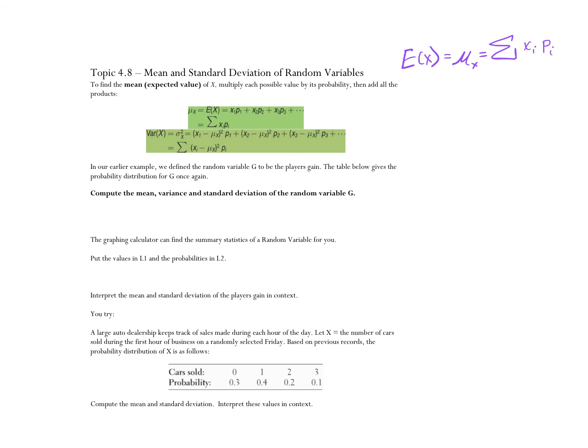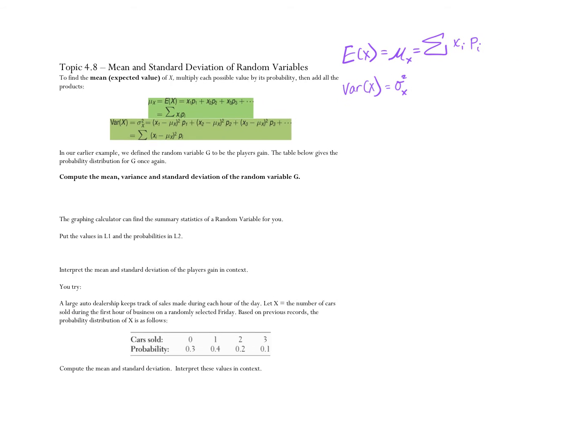All right. What we call the variance of x, which, by the way, is the square of the standard deviation, you calculate by doing the sum. You're going to take each value minus that mean and square it times its probability, which is really fancy formulas. I'm going to take you through them, okay? Then I'll show you the shortcut in the calculator.